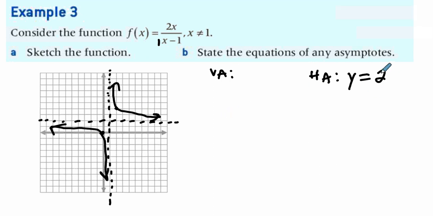Because I know I have this horizontal asymptote, I can look at the limit as this function approaches infinity or negative infinity. So the limit as x approaches either positive or negative infinity of my function is what? It is 2, correct. Because it's my end behavior, it's where my asymptote is. So as x approaches infinity of this function, y approaches 2. As x approaches negative infinity, y approaches 2. From the right side, it's coming from the top down. From the left side, it's coming from the bottom up.